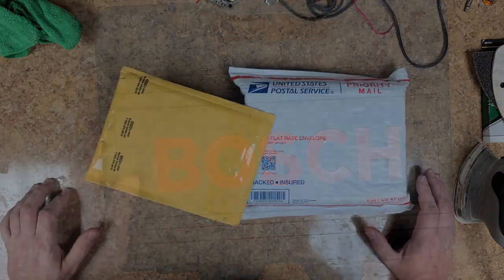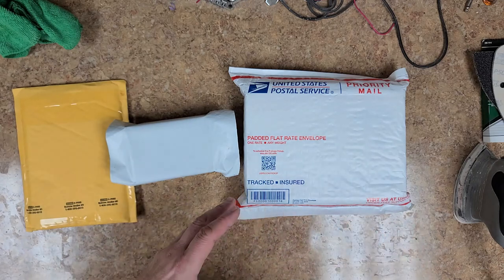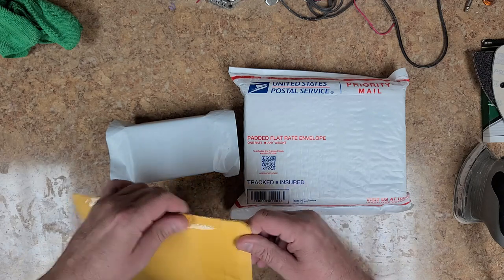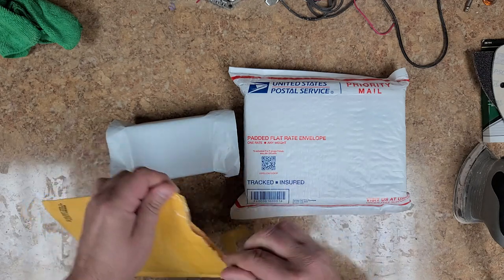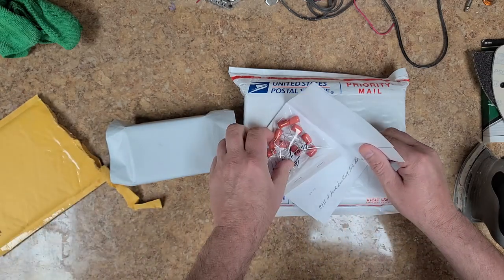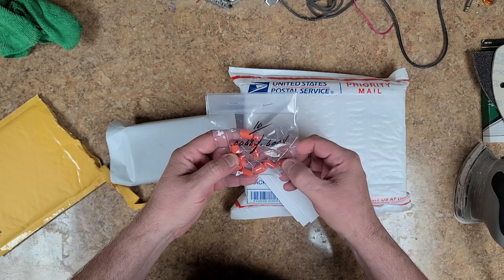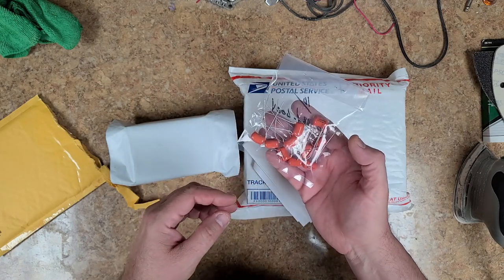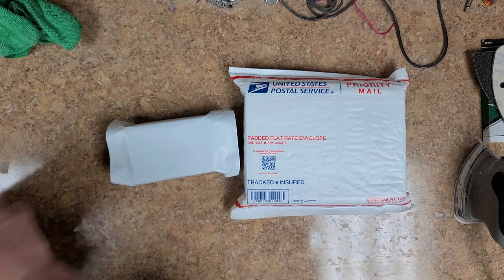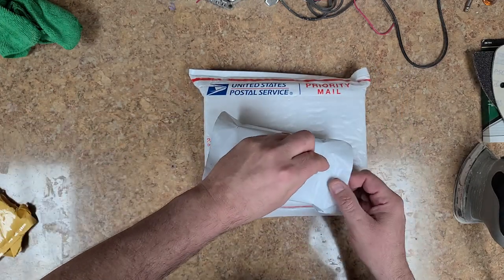So right here are the parts that I ended up ordering for this build. Now, I'm going to go through this one by one. I'm not too sure what packages are what here. So let's go ahead and pull this out and see what this is. Ooh, these are some big caps. So I got some orange drops. I had to pick up some more of those. This here, you can probably tell by the shape of the box what this is.